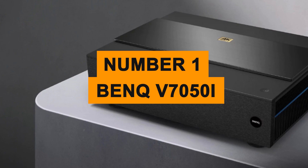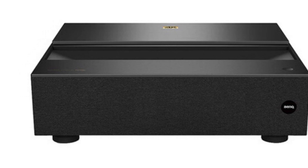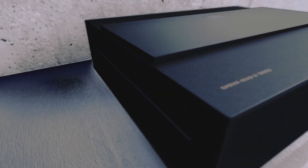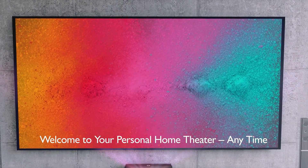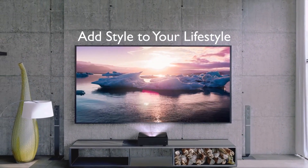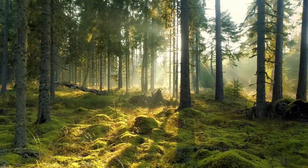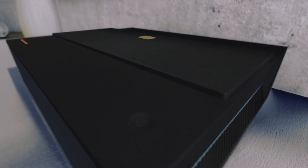Number one: BenQ V7050i. The BenQ V7050i is our top choice for outstanding brightness, clarity, and color contrast at an affordable price. Compared to many other ultra short throw projectors, the V7050i has a considerable discount. Besides the price, it performs remarkably well in brightly lit conditions. The 2500 ANSI lumens brightness works great in bright rooms and even better in dim light. Color accuracy is consistent and doesn't fade even in daylight, making it one of the best UST options for both day and nighttime viewing. It also supports a sharp native 4K resolution with 8.3 million pixels, and videos look sharp and crystal clear out of the box, thanks in part to BenQ's DLP technology which also aids longevity.